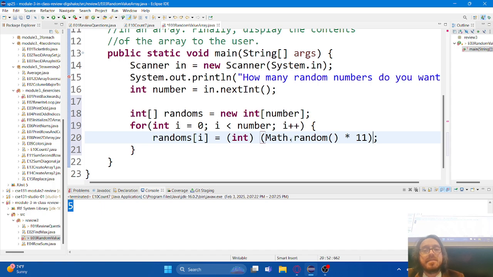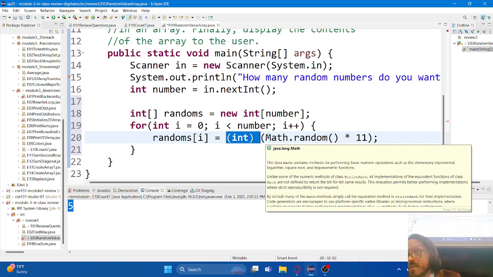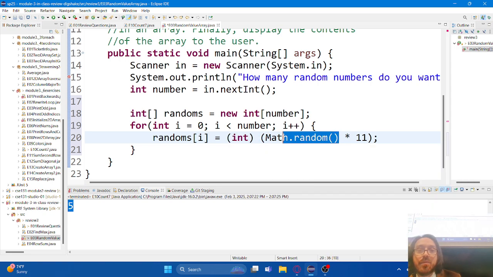So think about what that means. If this gives me 0, that's going to multiply by 11, and I'll get just 0, right? If I get 0.5 out of math.random, somewhere in the middle, then I'll get, like, 5.5 as the double, but then that's going to chop the 0.5 off, and I'll just get 5. If it gives me the highest value it can, which is 0.9999999 repeating, that'll give me 10.99999 repeating, and then this will chop that off. I actually think this might need to be 10 and not 11, but we'll test it in a second and see if I'm off by 1.